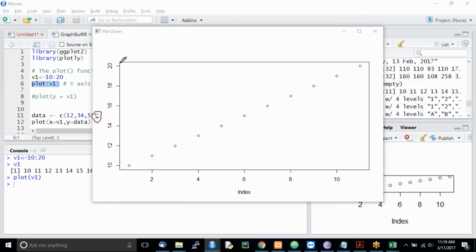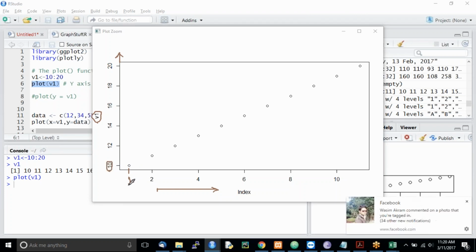Always the data goes on the y-axis, right? And the x-axis will contain, at least in this case, the index. Index as in positions. So at position number 1, I have 10.